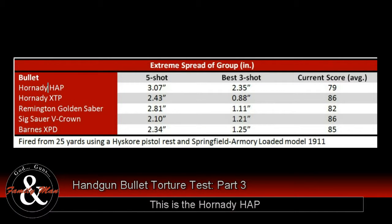Alright, so after 4 rounds, we see that all these bullets are really still neck and neck with one another. 5-shot groups were pretty much at 2-inch group sizes. 3-shot groups were pretty much at 1-inch group sizes at 25 yards, and the overall score is ranging from a low of about 80 to a high of just 86, about the mid-80s.